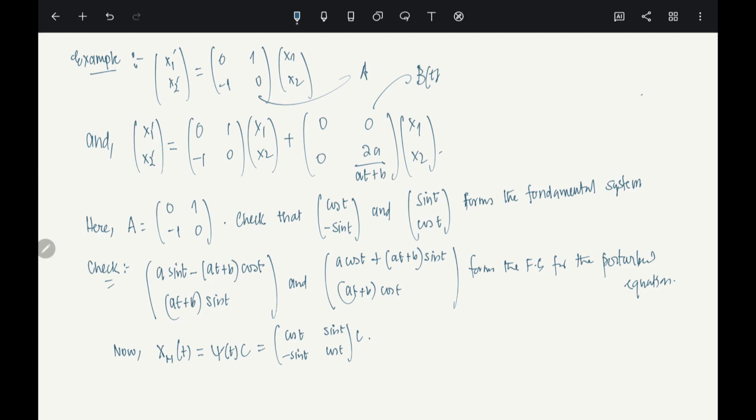See this problem. Therefore, if you take the norm of phi of t, the matrix norm, you can take any other norm, it doesn't really matter, but you can of course see that this is going to be bounded for all t. This is going to be bounded. So this also you have to check, and find the matrix norm.